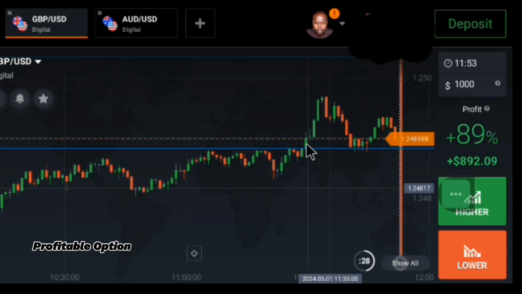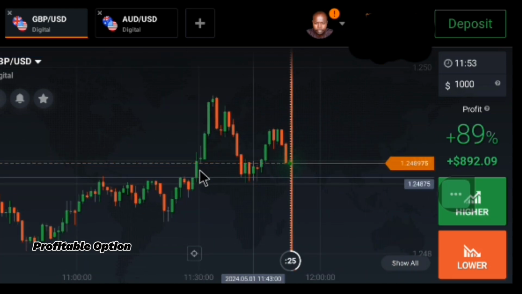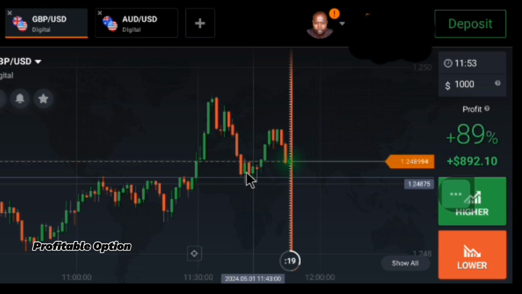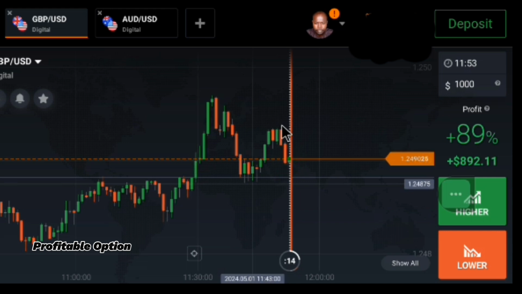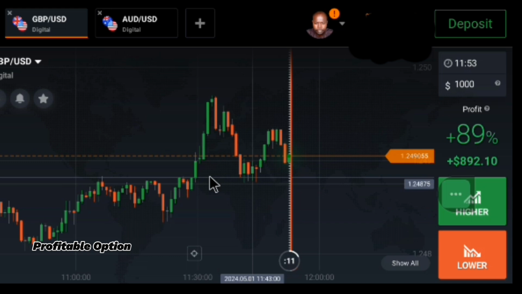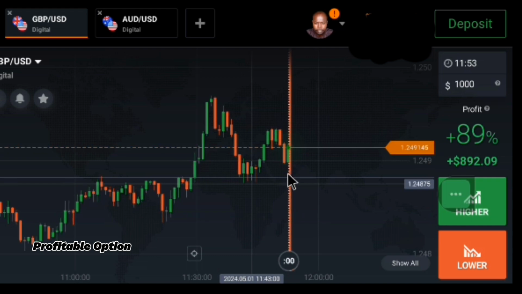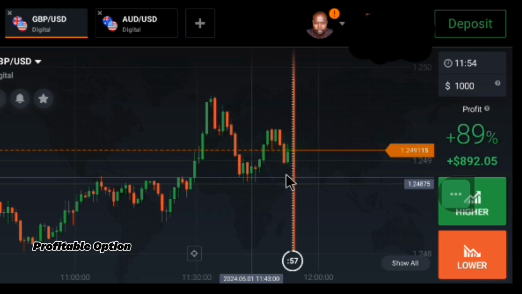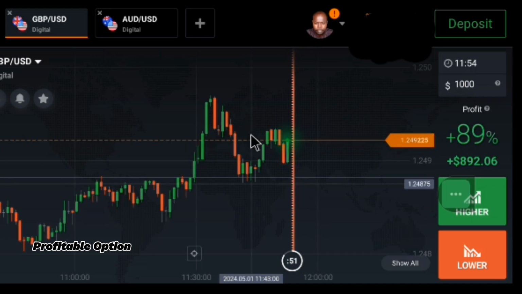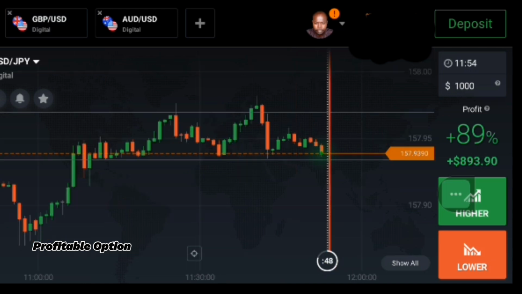It came back again. The sellers pushed it down, and then it broke out of these seller zones, and this resistance became a support. The price came back to this support area. The buyers reacted a little bit, and then the price was pushed to the upside, and it is coming back again. So for me, I can see that this is a strong area. This is a pin bar. After this pin bar, the price went up, and then it's coming back. So if the price comes back to this support zone, then we'll place a buy trade depending on the formation of the candlestick pattern here. So we have to be patient and wait.